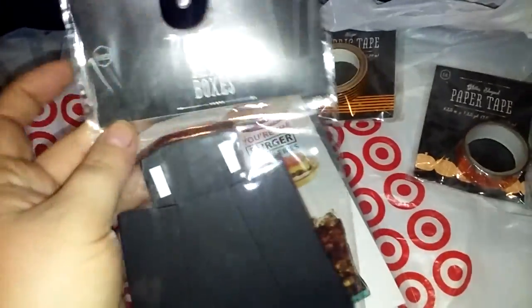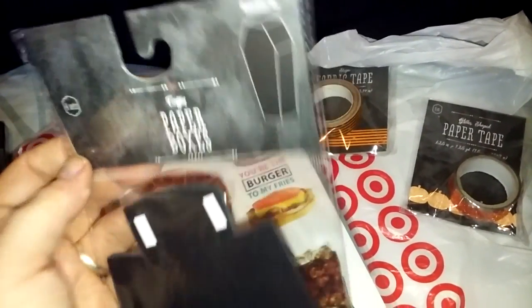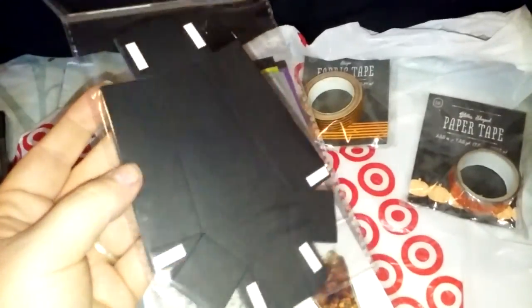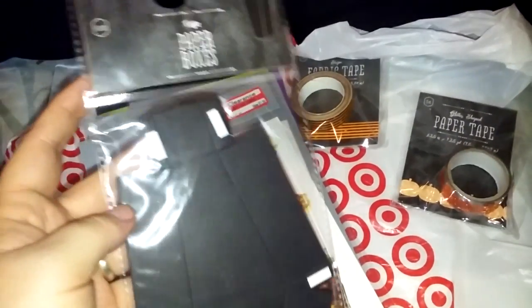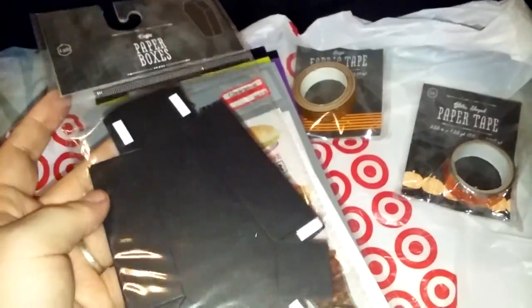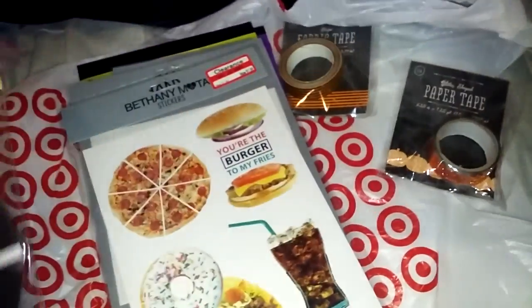And I was happy about this paper box — it looks like a little coffin. I thought these would be really cute for me and the kids to decorate and give their teachers some treat boxes. There are four of them in here, so that works out great because they have two teachers each — a teacher and a teacher assistant.